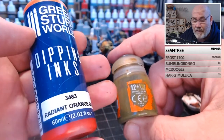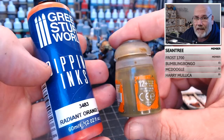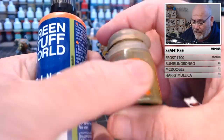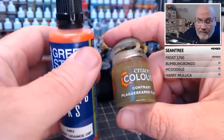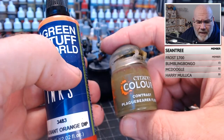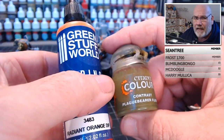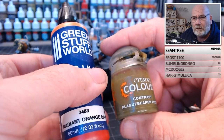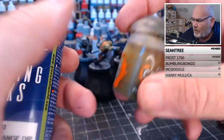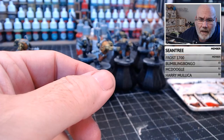I've enjoyed using the Green Stuff World dipping inks, as in I can't see a lot of difference in how it works, how it flows, the end result, as compared to contrast paints or even the speed paints. Although the speed paints so far I have enjoyed how they cover. They're not thick, but they seem to go on. They're all the same is what I'm trying to say, in a very obscure way. Anyway, enough waffling.